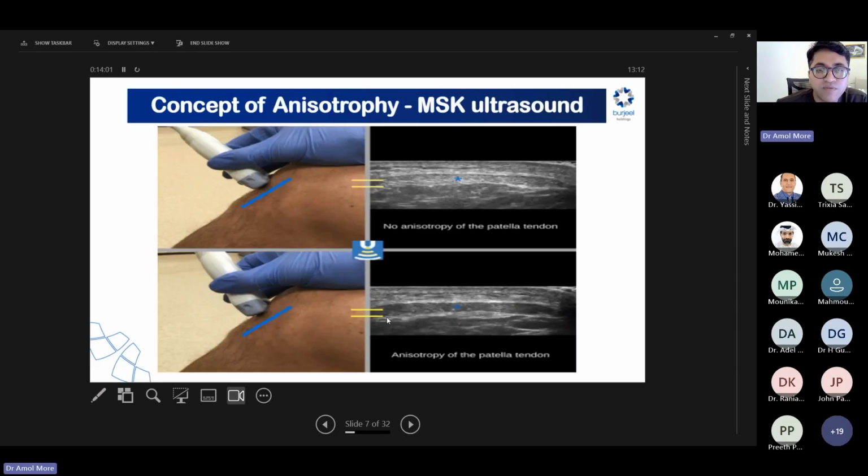This is another example, for the patellar tendon. Here you can see the angulated probe, and the echogenicity of the patellar tendon in the transverse plane is ill-defined and a little bit hypoechoic. However, once you toggle the probe and do the heel-toe maneuver, you can see the patellar tendon nicely in the transverse plane. This is an important concept for the assessment of tendons. Nerves very rarely give anisotropy because of their anatomical structure, so we can use anisotropy to differentiate between tendons and nerves as well.